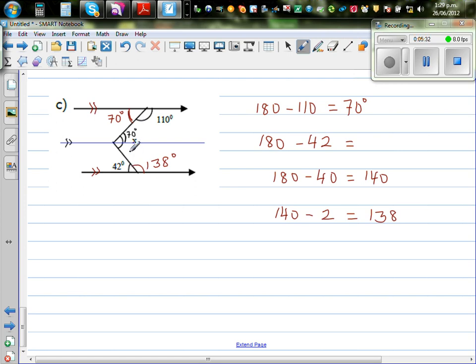And if this is 42, can you see again a Z angle here? This would also be 42 degrees. So there is no need to find 138. This is 42. So can you see a Z? Let me draw a Z here using a blue color. Can you see a Z here? This is one Z, and the other Z is the reflection of this. So this X would be 70 degrees plus 42 degrees, which is 112 degrees.